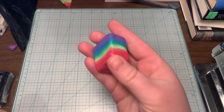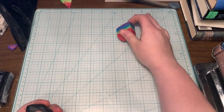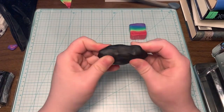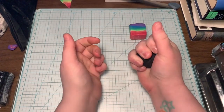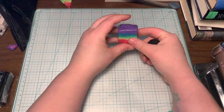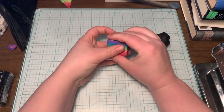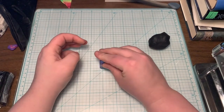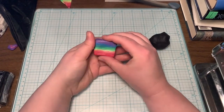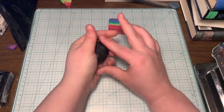And you want an even number amount of rainbow and black if possible. If not, it's okay, but you want it to be evenly distributed as much as you can. So this doesn't look pretty yet, but it definitely will once we cut into it. So now, like I said, I'm just going to recondition my black and make that into a square block. And then we're going to be cutting a bunch of triangles out of each color.